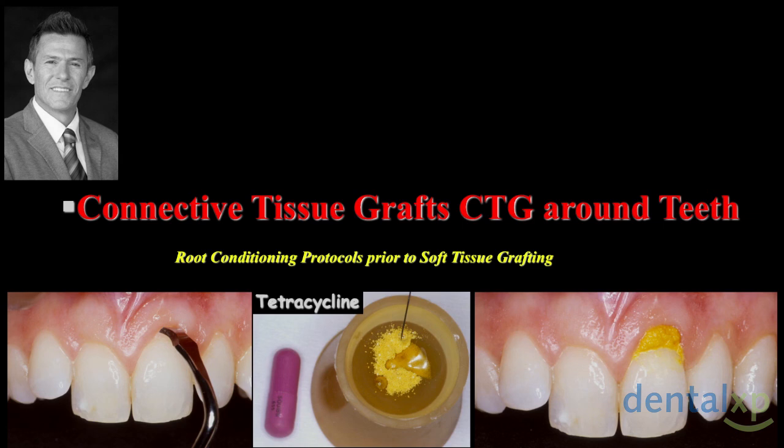Root preparation and conditioning protocols. We've been using this for many years in periodontics. I still use tetracycline or minocycline or any of the tetracycline family of products. We mix it with a little bit of the lidocaine. We create a paste and we place it on there for 3 minutes.